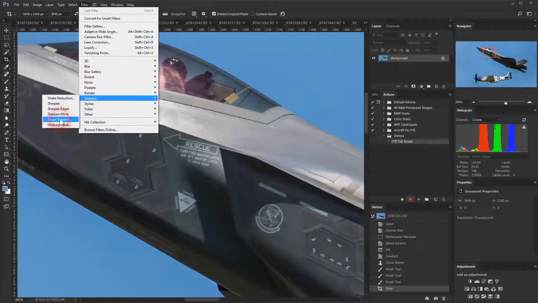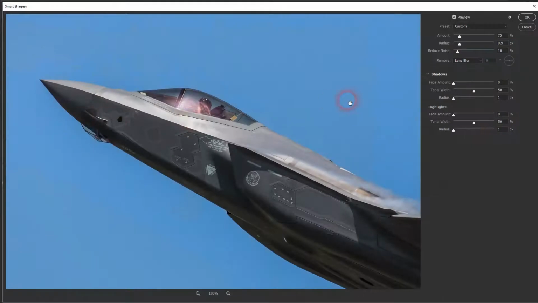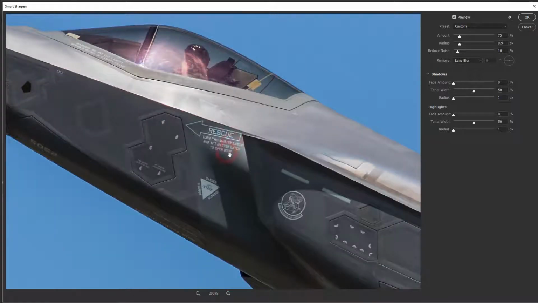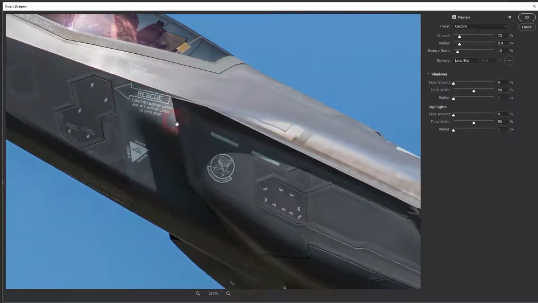So these are the two that I would recommend you use to sharpen an image. And this is a more modern version of the sharpening process. You get a larger window and you can assess the image better like this. I'll just concentrate on these top main controls here, and again you've got the amount, and again I'd have that round about 70, 80 something for that number of pixels and the type of image that we're working on.